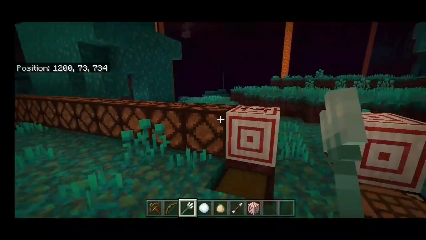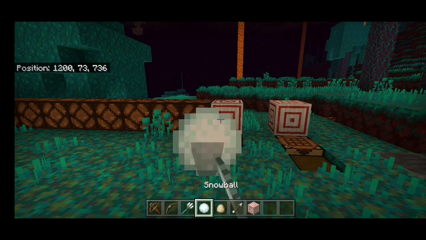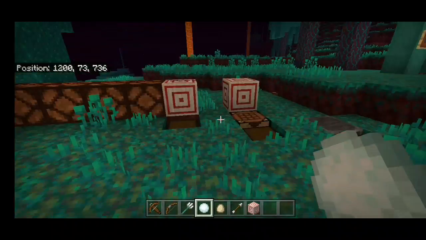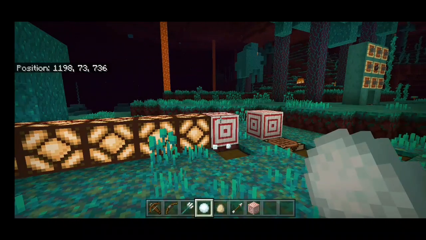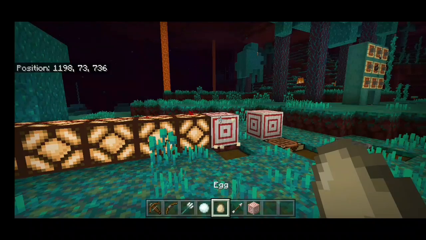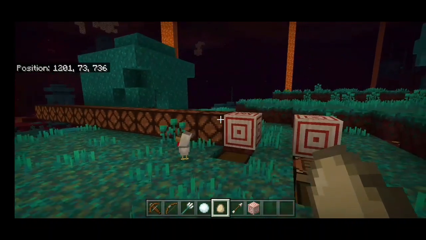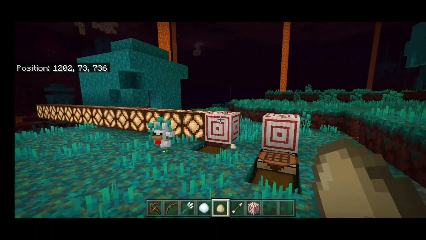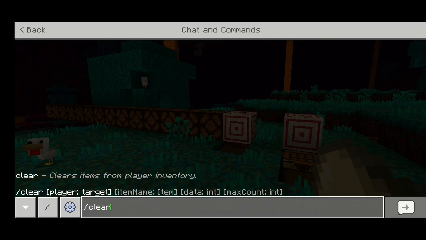Anyway, you can also use snowballs, and if you have that many chickens, you can use eggs. Although they might sometimes spawn chickens. Look, there you go. Yeah.